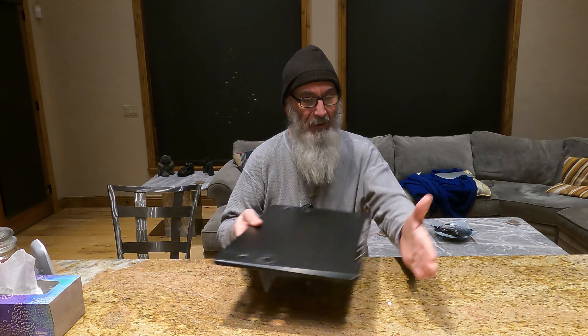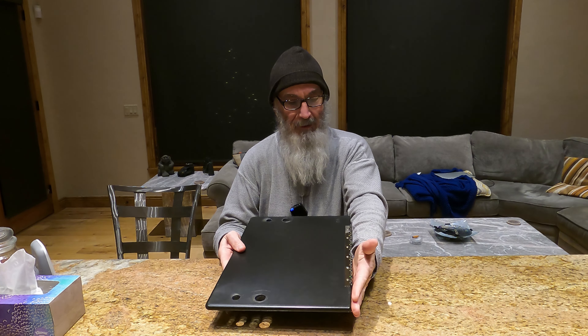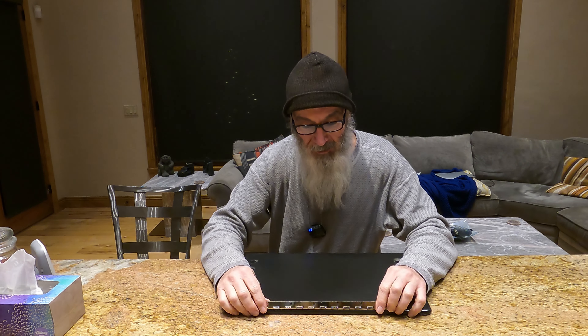So this is going to mount on the tailgate like that and hinge up like this and come down. This whole thing cannot rattle — nothing on here can or will be rattling, there will be no noises coming from this after the install. So that's the idea. Oh, I hear the doorbell — that's my last item I'm waiting for to mount this. Let's go back out to the garage and get this thing installed.